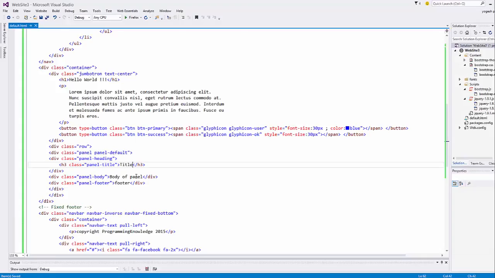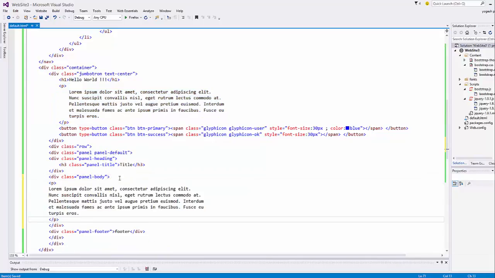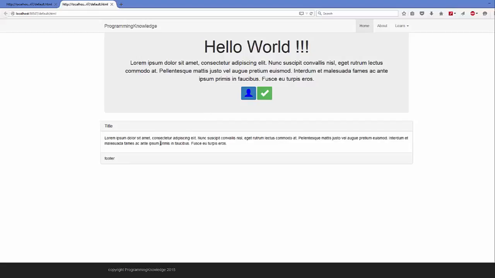Okay, or for example you want to add some paragraph inside the body. Instead of this content, you can just copy a paragraph, and in the body div element just add this paragraph tag and add your paragraph. Save it and refresh your page, and this paragraph will look like this. In the same way you can add other components like lists or tables or any other HTML tag. Okay, in the same way you can modify the footer also with the element or component of your choice.